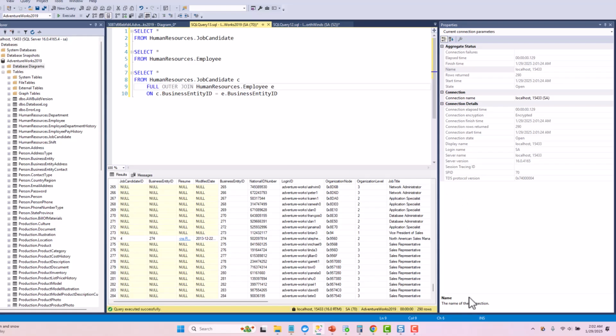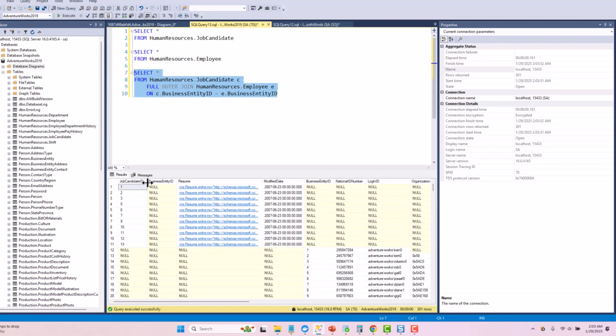Now, if we think about it, we had 13 rows in the one table, but we had 2 that matched. That was only 11 unique rows. If we have 11 rows in the one table and we had 290 rows in the other table, because we're going to assume that that 290 accounts for those 2 records in the job candidate table, we should have a total of 290 plus 11 unique rows from the job candidate being returned. We should get 301 rows if we're doing a full outer join. Let's go ahead and execute our full outer join.